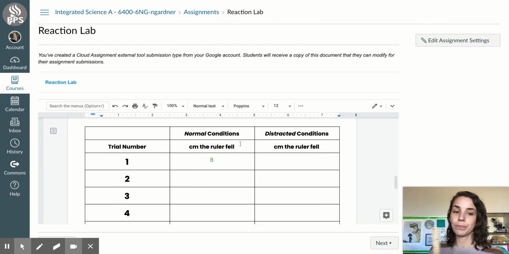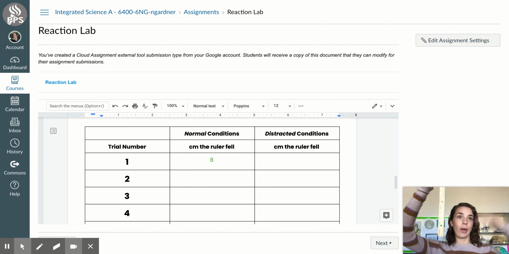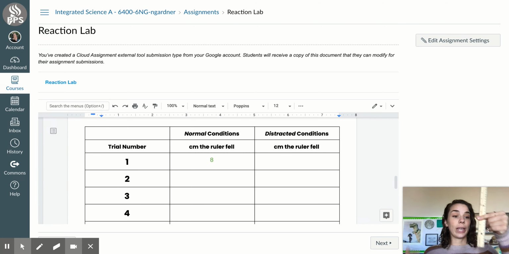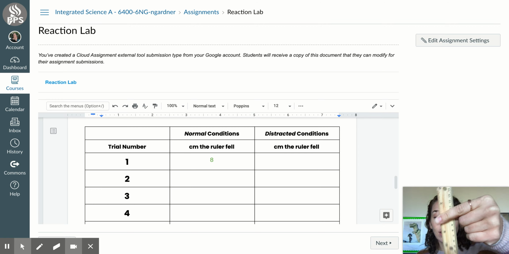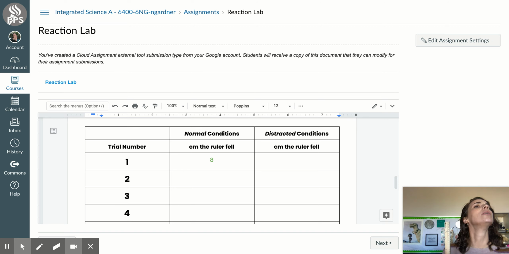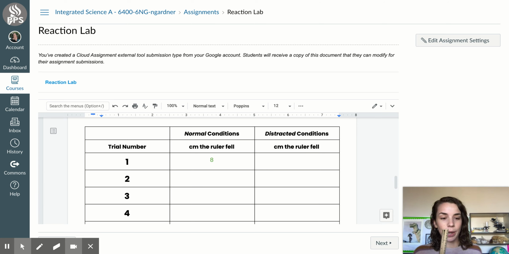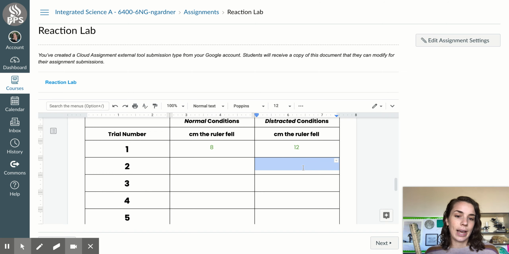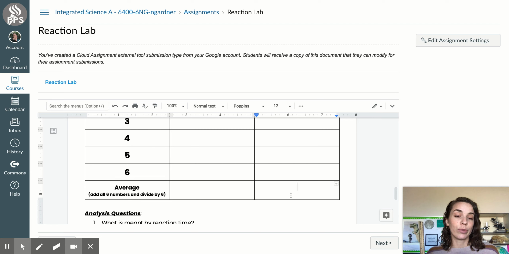So just like before, your partner will hold the ruler while they're gabbing at you and singing a song and making faces, and they'll drop the ruler, and you will catch it. Whatever that number is, you'll record. In this case, I had a 12, and I was distracted looking out the window. The mailman driving by. Hello, good sir, or ma'am, mail person. Carry on. All right. Again, you would write that, like I said, 12. You would record your data 6 times and average the results. So add them together and divide.